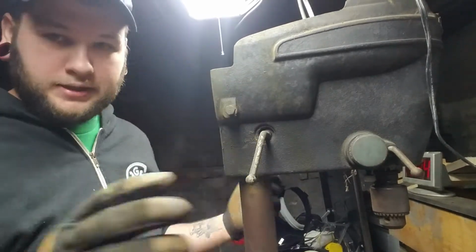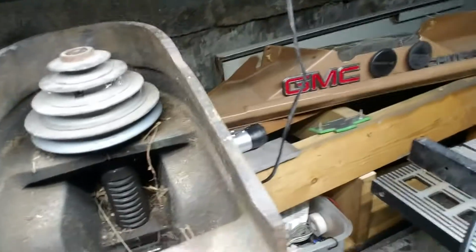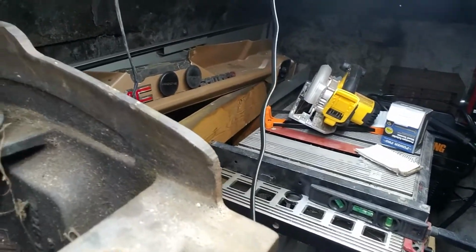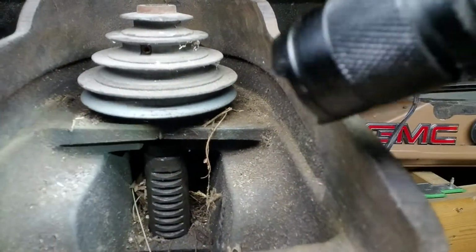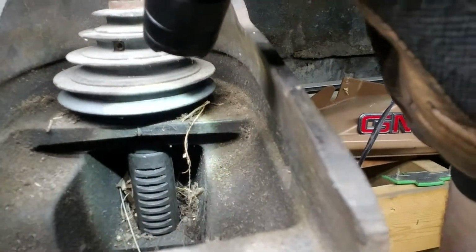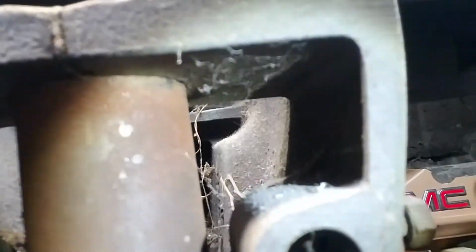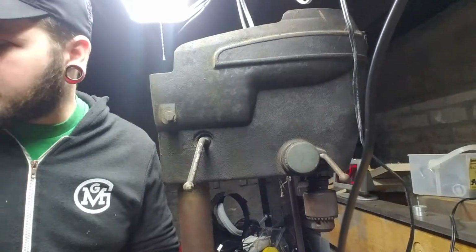Good God, this thing is nasty. Fucking hell. So, let's see here. I don't know how well you can see all of that. There we go. Yeah. This thing's been, I'm assuming, sitting in a barn. Because this just looks like oil and rats' nests. Gotta love rats, gotta love barns.